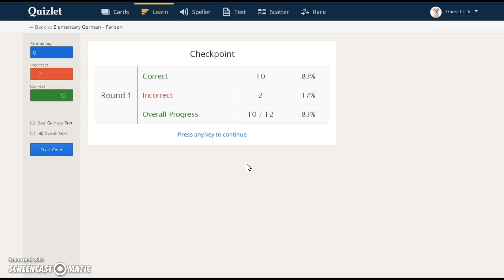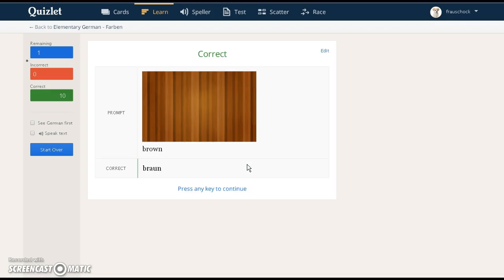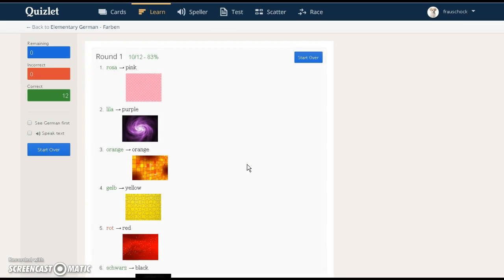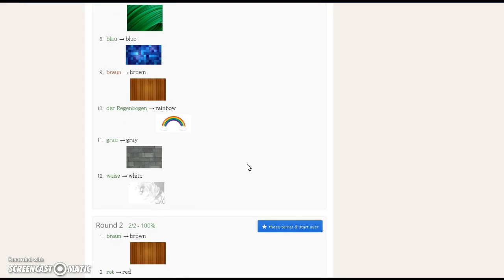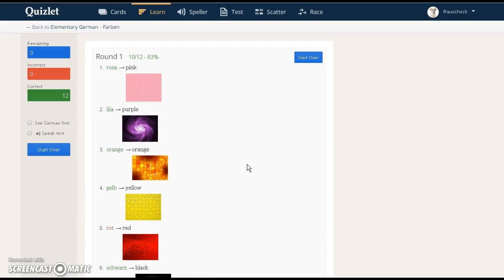When you finish, you will see your results, 10 correct, 2 incorrect, and your overall progress of 10 out of 12 for an 83%. If you continue, it prompts you for the words that you missed, so that you can show that you learned those 2 words. Again, you will need to complete Learn for every vocabulary list that you are assigned in this course.